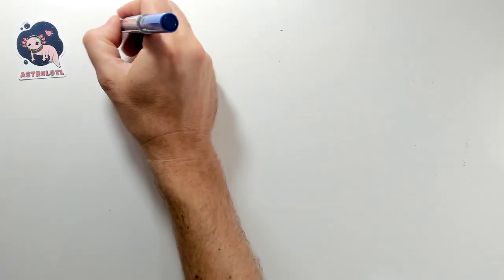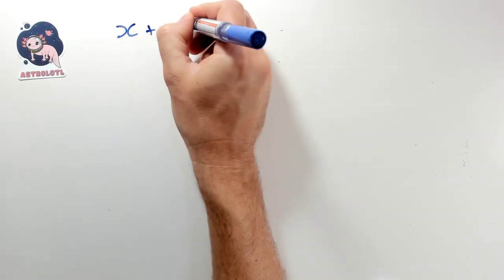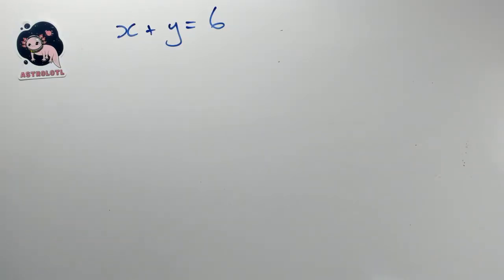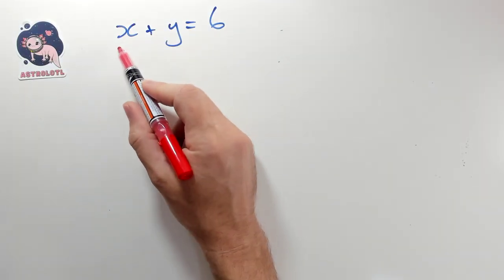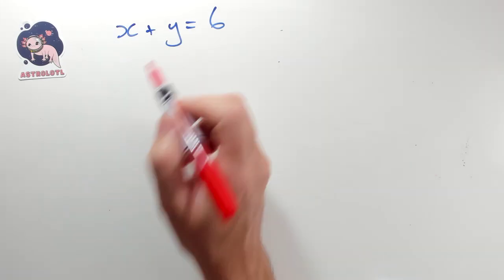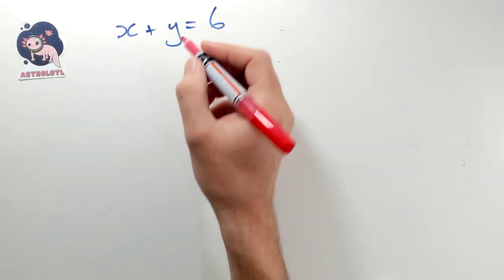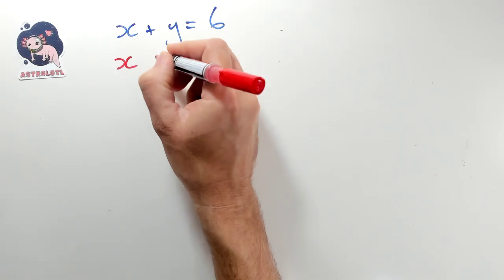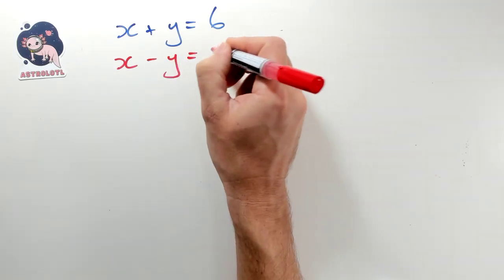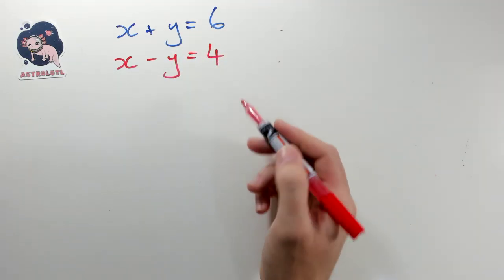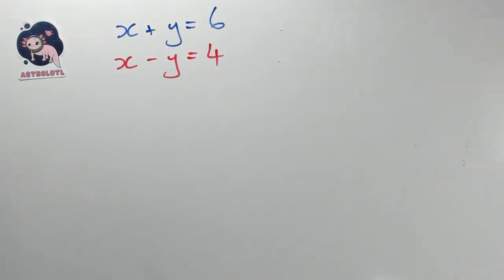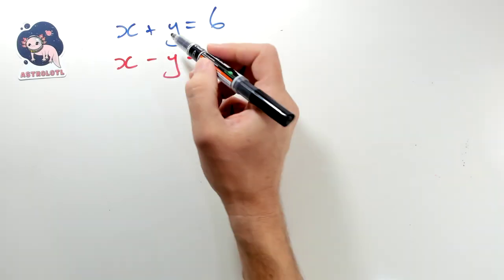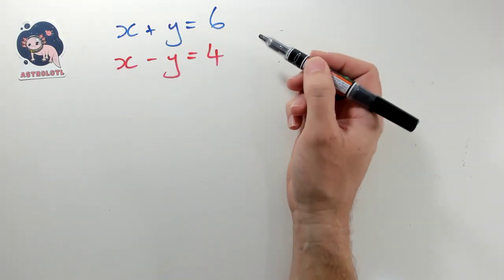Now, as you remember, whenever I have an equation like this, I have an unlimited amount of solutions because I have two variables. This can be 1 and 5, or it can be 3 and 3, or it can be 10 and -4. Unlimited amount. But as soon as I have another equation, I'm actually able to solve them. In this case, you can do substitution, no problem, but we're going to look at elimination in this video. What I'm going to do is add everything on the one side and add everything on the other side.